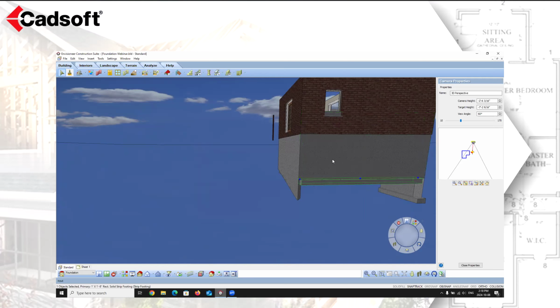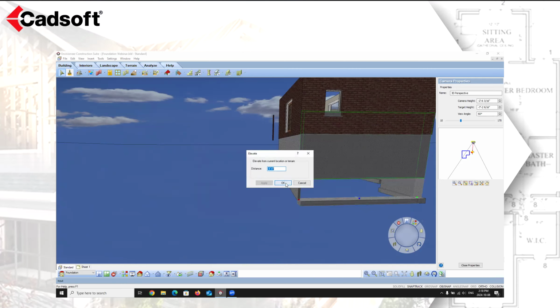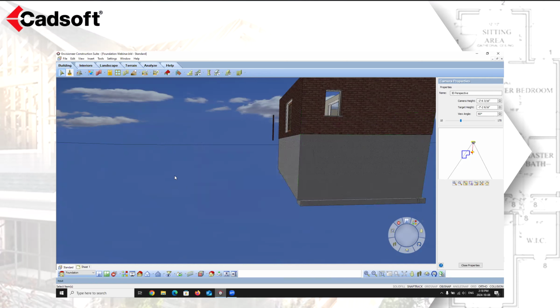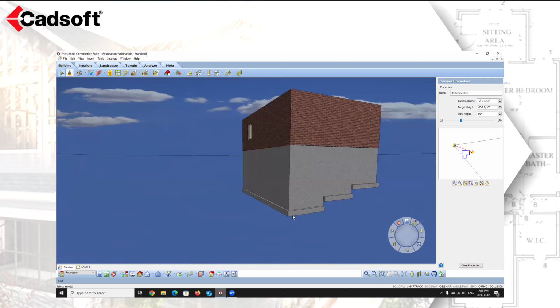So I'm going to select the footing and the wall, right click, elevate, and we're just going to go in and say minus 4 feet 4 inches. Apply, and then OK. So now we have our foundation wall that steps on one side.